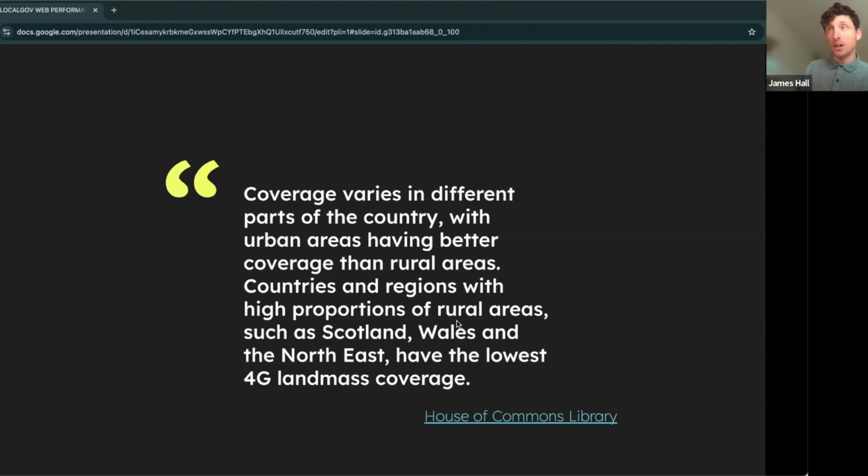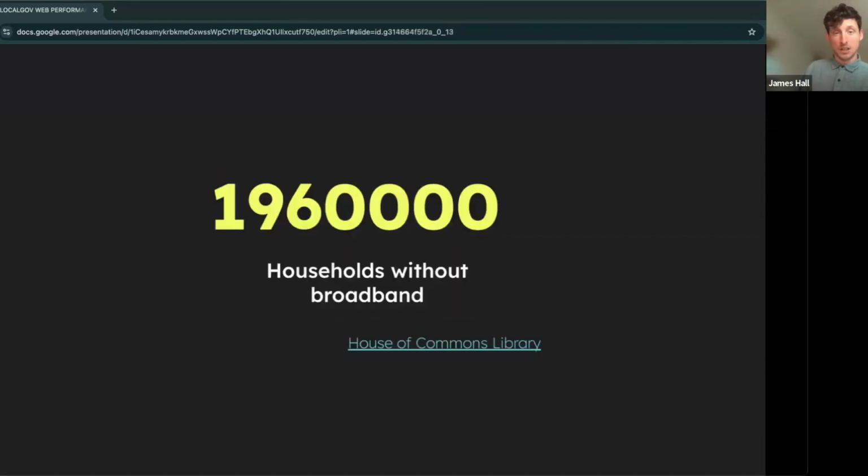They may just be relying on using their mobile phone to access the internet, and many of those people may be on a prepaid tariff where they have a limited amount of data to use, and they may not be able to afford any more. And there is of course a correlation between the amount of data that one particular page view needs and how much that's costing people who are on those tariffs.